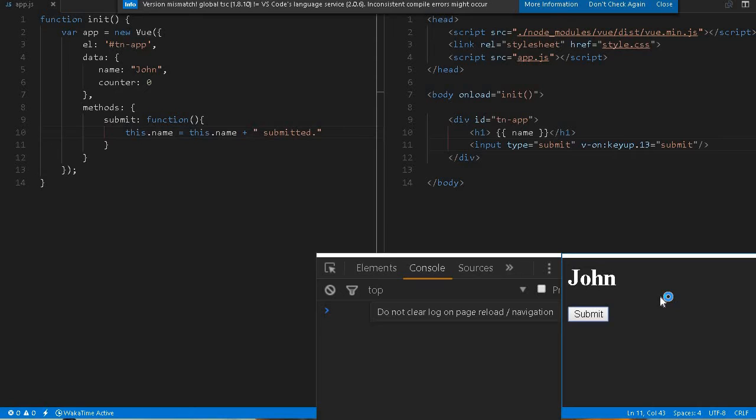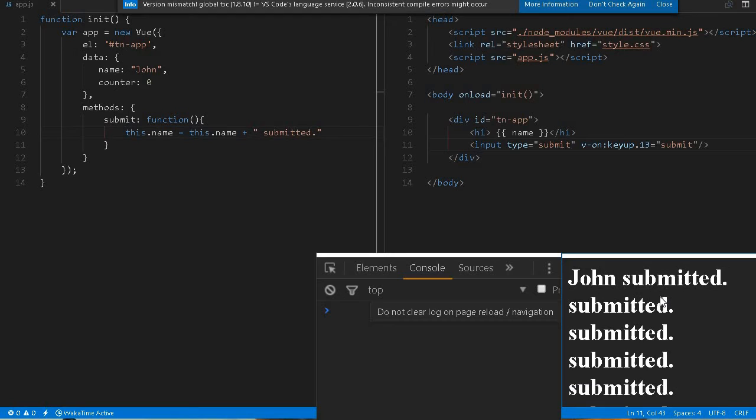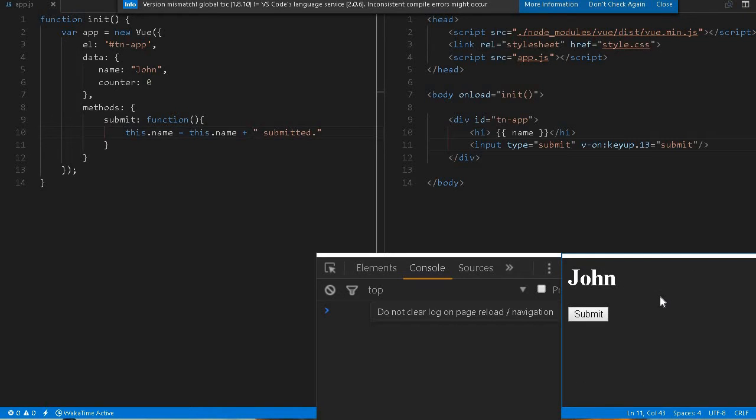Now let me press tab. Nothing is happening. If I press space, you can see submit is selected, but nothing is happening. But if I press enter, it is responding. But who on earth will remember codes like 13, 14, 15?